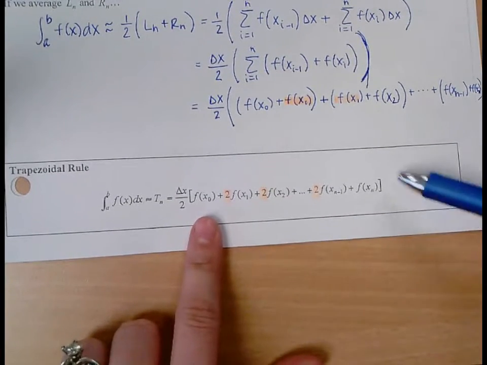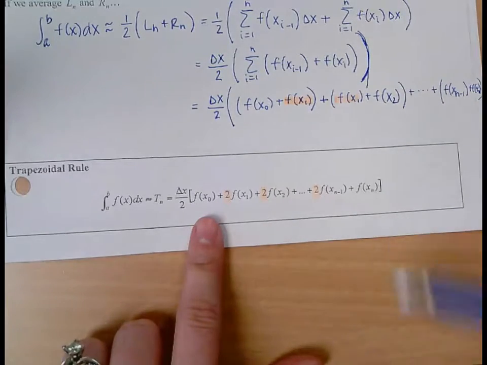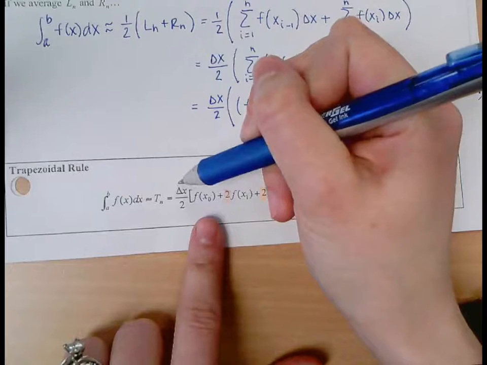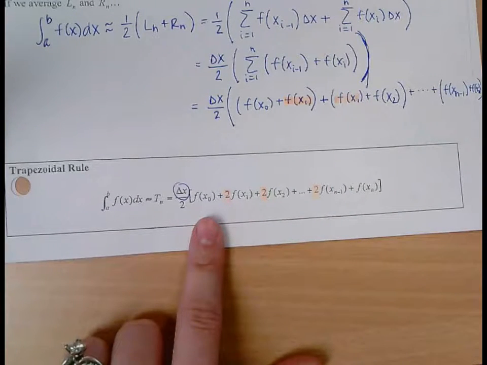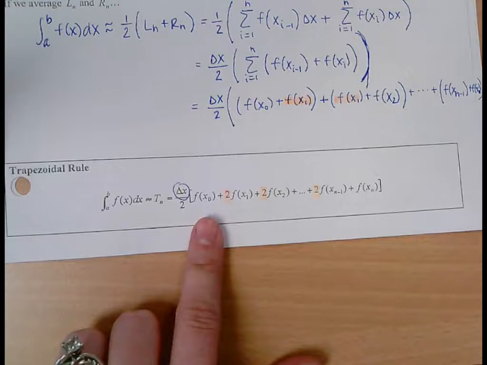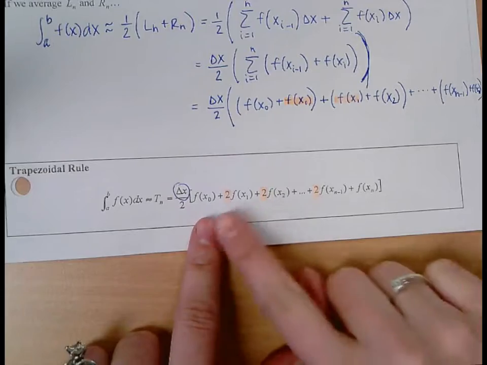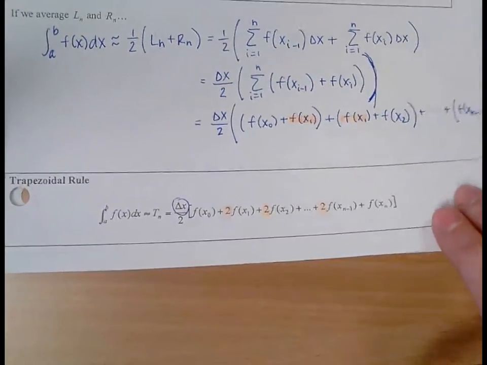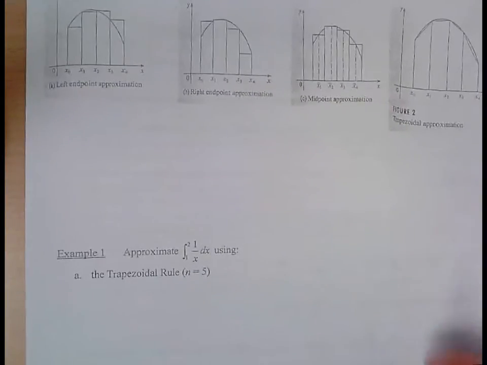If you try to memorize this, this version of it does not work in every example. This version only works if all of your intervals have the same width of delta x, which in AP questions, they will not always give you intervals that have the same width, so that they prevent memorization, and they want you to show understanding. That's why. Okay, so I'm going to show you how to use it aside from memorizing what that looks like. Here's the reasoning behind it.